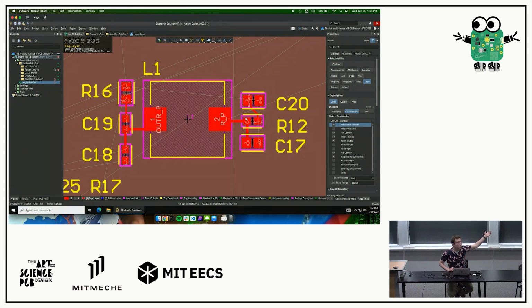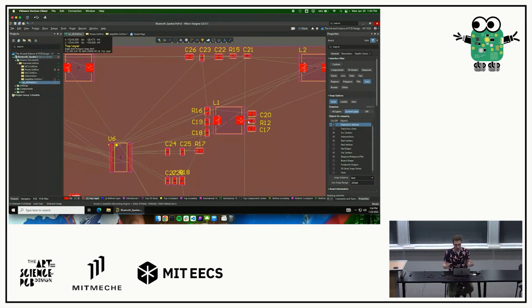Cool. How long did routing take? 30 seconds, tops, right? How long did placement take? A couple minutes. The reason being is because this is now super nice and tight and well packaged, and we can move this around wherever. Placement takes a long time, because it takes us a little bit to figure out how these parts are structured in the schematic, and maybe that informs how we should put them into the layout. It takes us a little bit to figure that out. But once we do, the actual connections between them are super short and really straightforward.